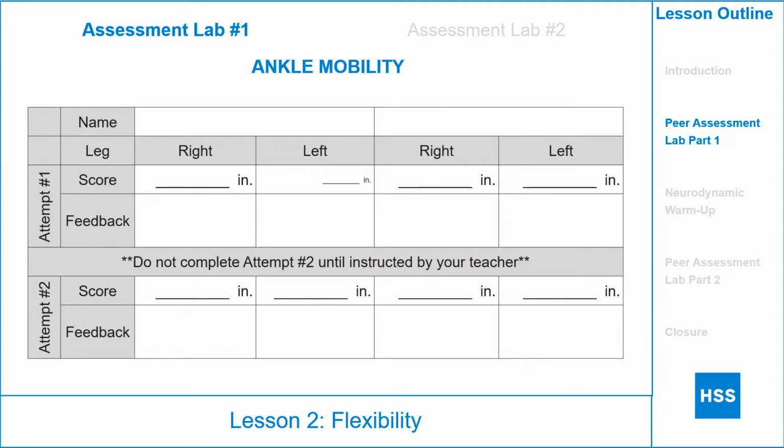Students should use this table that can be found in their workbooks. They should note any differences between the 2 ankles. Perhaps differences could be caused by a previous injury, etc.